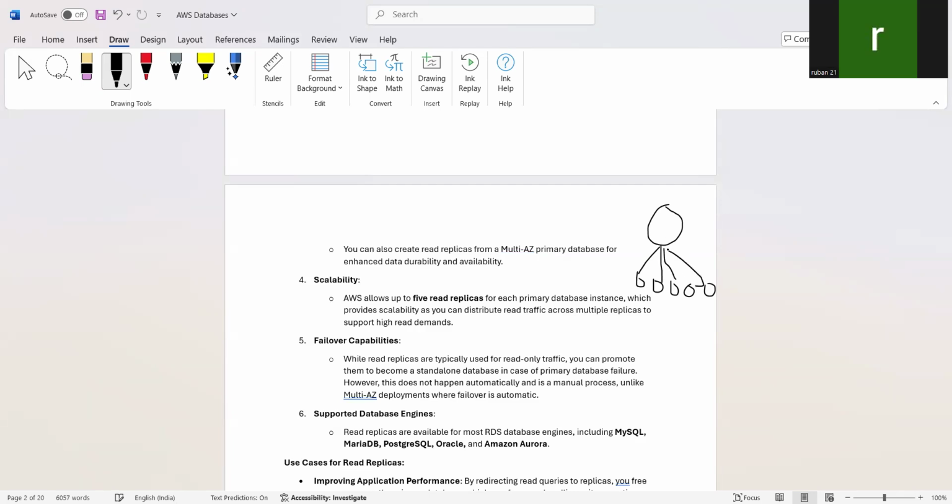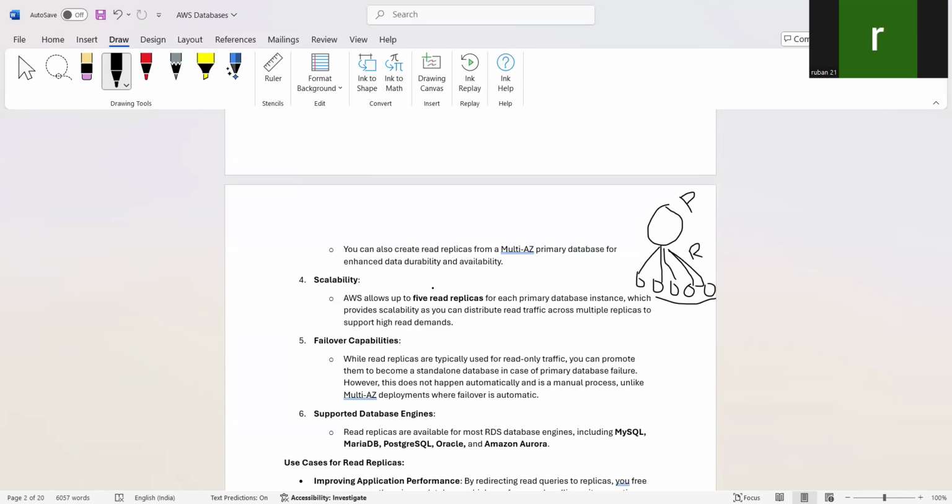So this is the primary database, and these are the read replicas. Whatever data is here, all will be replicated to these read replicas.